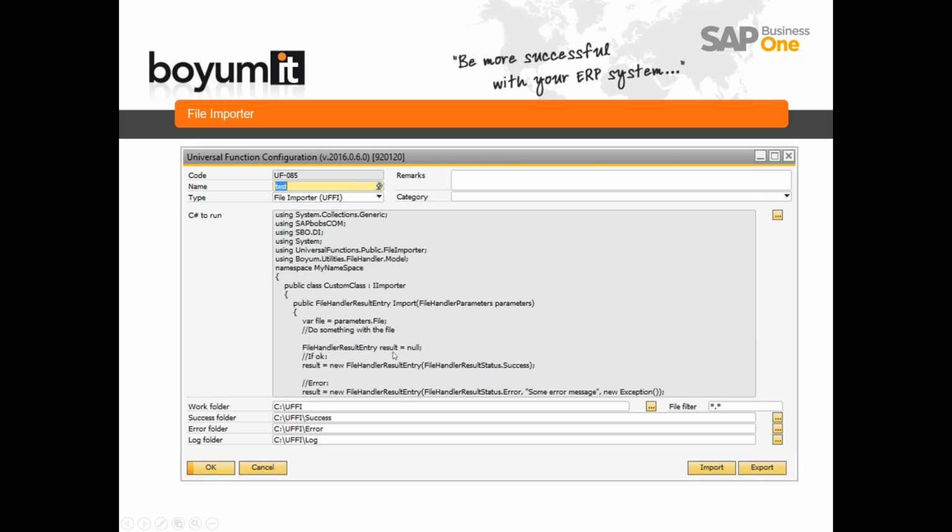That's what you need to do inside this configuration, because that can be with a UDF, it can be with any kind of code you need to put in there. So we cannot define that for you, but we can at least provide the framework so you don't need to create a schedule system or check if the files can actually be written to the right folders and such things.